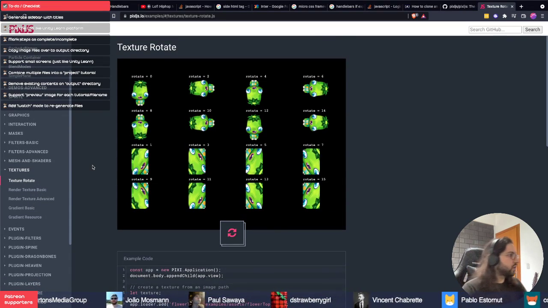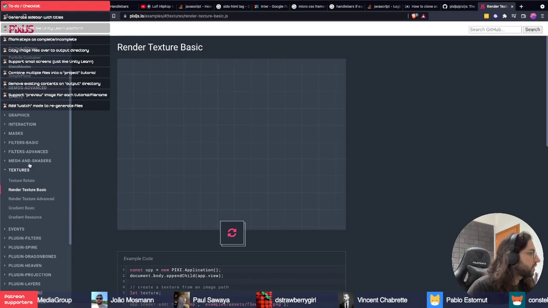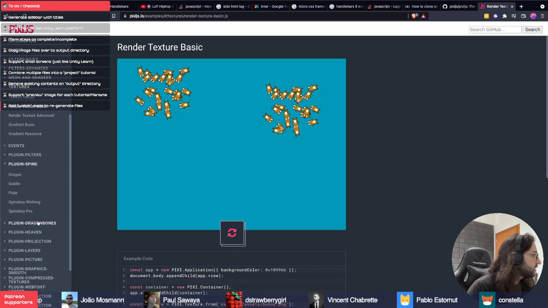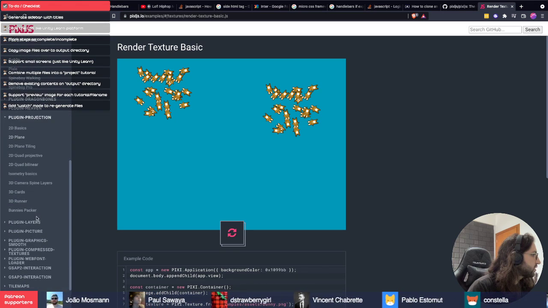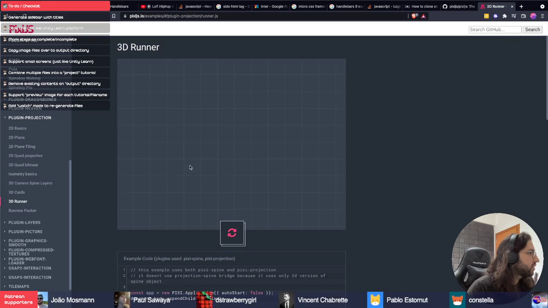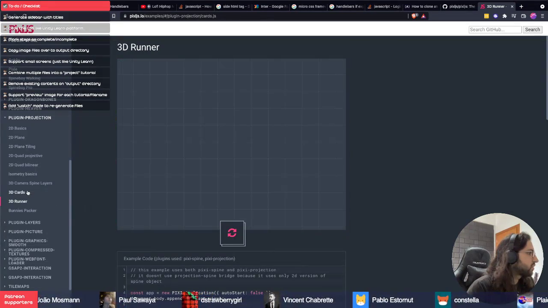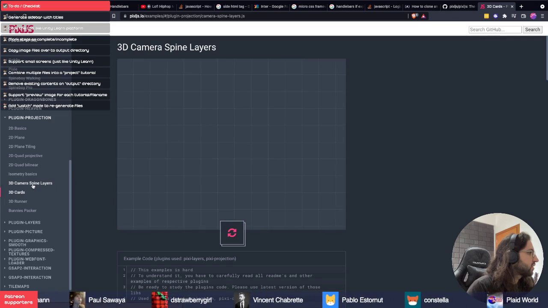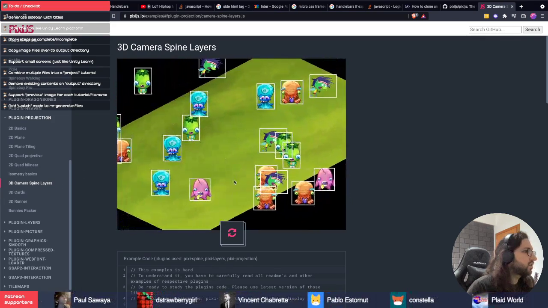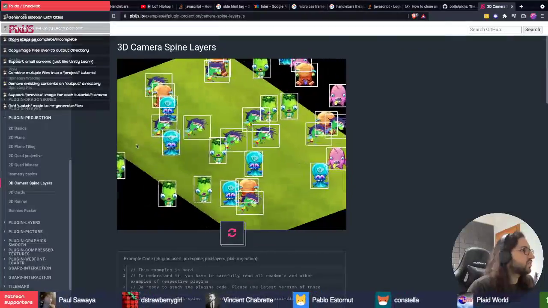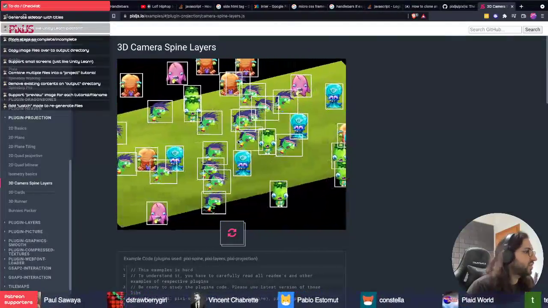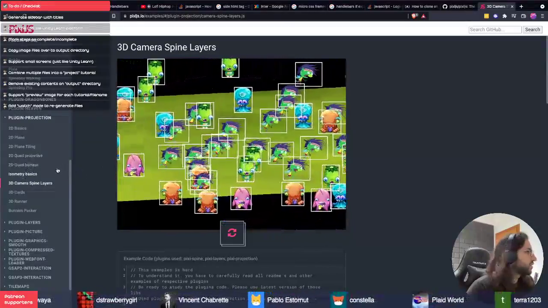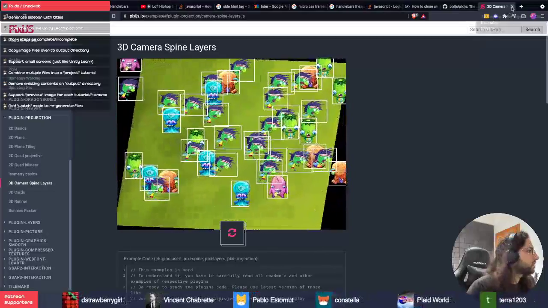You need to do that yourself. There's some cool 3D things here. Where is it? Projection, yeah. 3D runner. 3D cards. Yeah, this is cool. Camera is fine. This is kind of 2.5D, as they call it. It's cool. I recommend it.